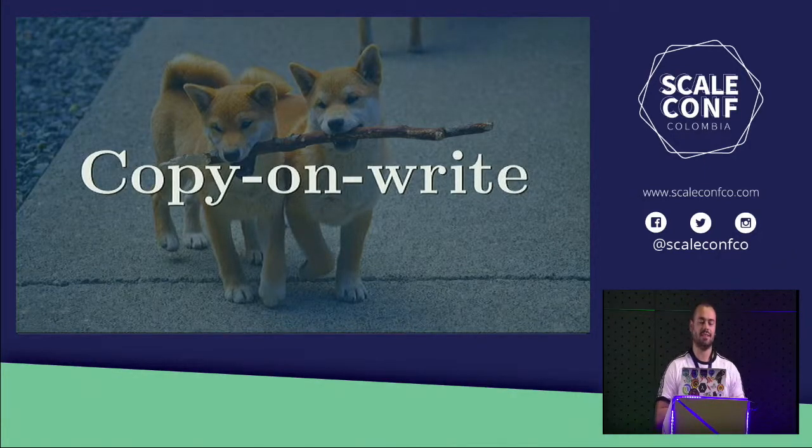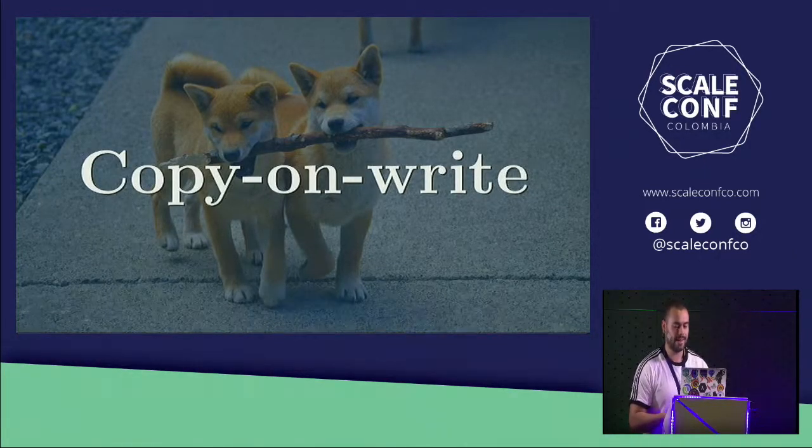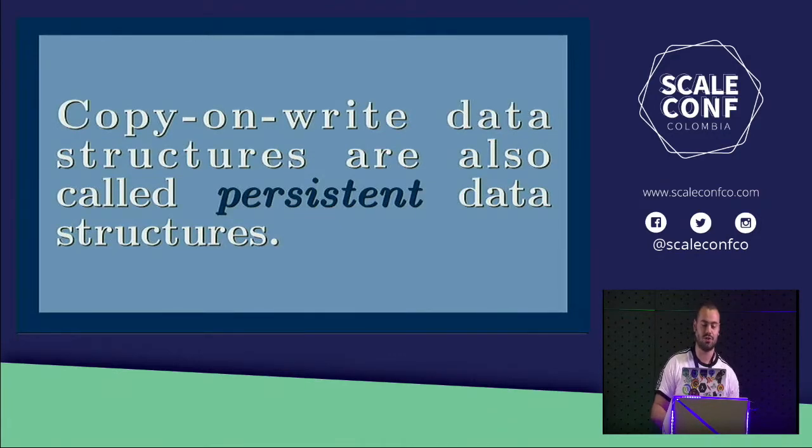Another cool use case of Merkle trees is copy on write. And copy on write data structures are called persistent data structures because they keep the old versions. So you keep adding things to your data structure, and the old version is always preserved. Imagine you have an API and you change the contract, you keep bumping the versions. Copy on write data structures are basically the same. You change things and you have a new version, but you always keep the old versions.